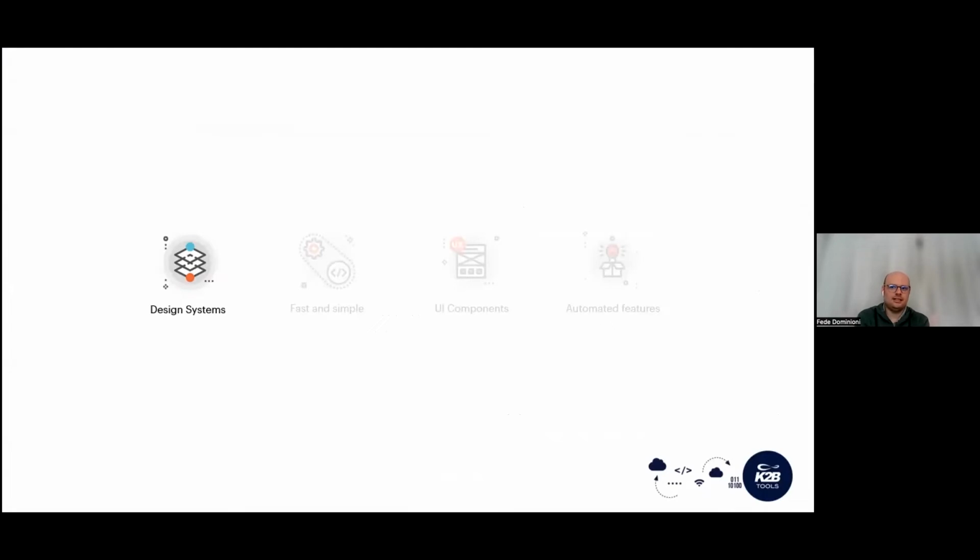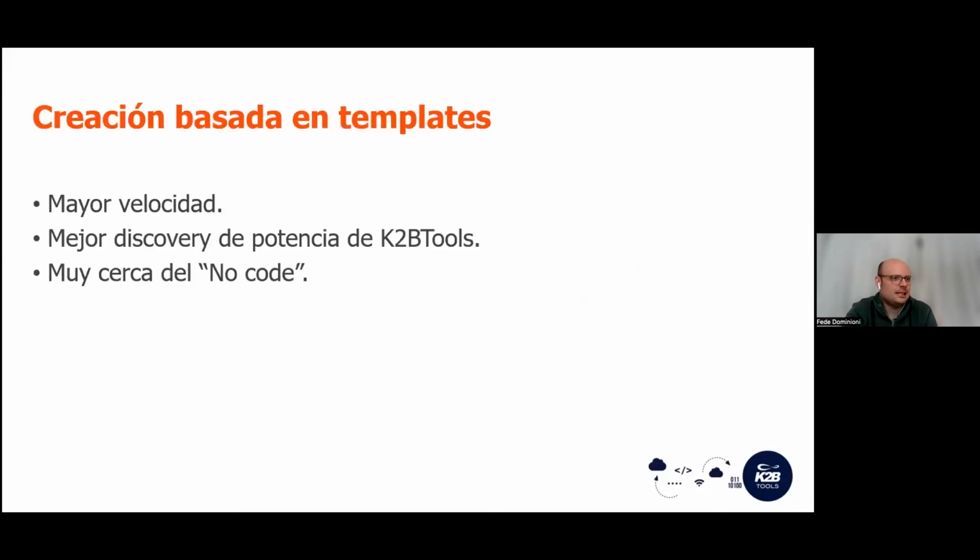So this is what I wanted to tell you about design systems, okay, and how we support the design system objects and the new variants and filters in the dark mode. Now I'm gonna tell you a bit about how you can build applications on K2BTools in the fastest and simplest way, and how we allow you to do this.